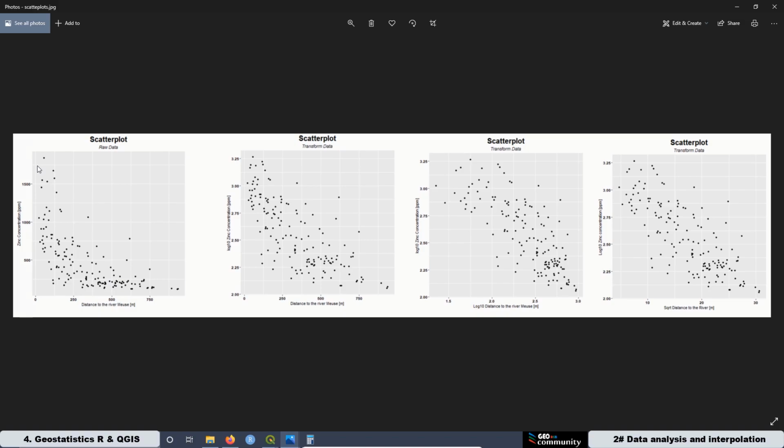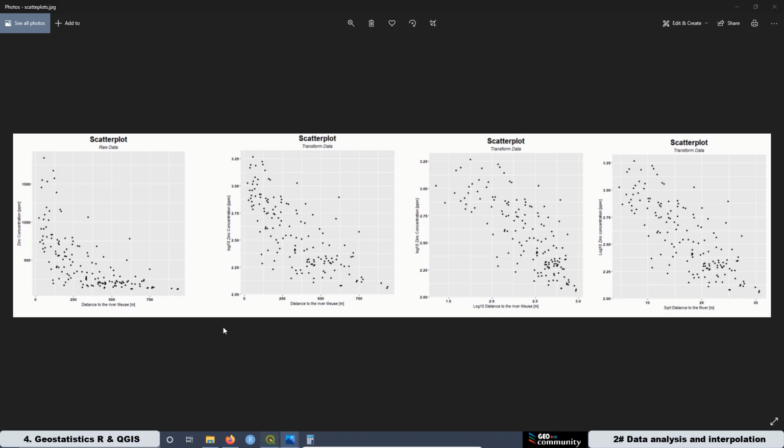Then, as we said previously, this one is not showing a linear relation. This one starts to show something, but it's still a curve over here. But when we apply the log 10 for the zinc concentration and the log 10 for the distance to the river, we can see that now it is showing a linear relation, right? And that linear relation is even more clear when we use the log 10 for the zinc concentration and the square root for the distance to the river. Here it is more clear. But we can also fit a model here in order to see more clearly what is the best model for our data, and that's what we are going to do now.